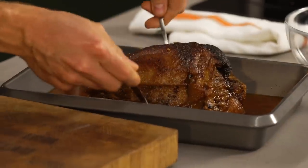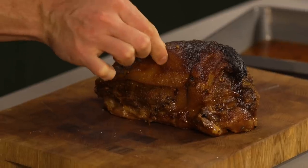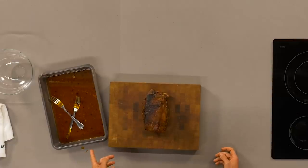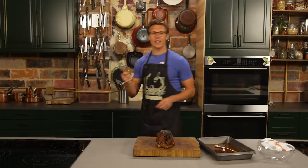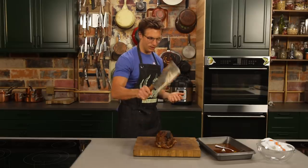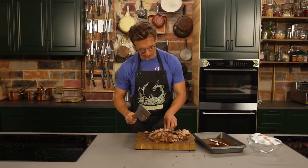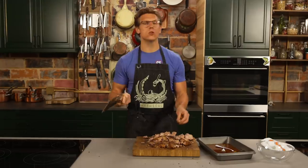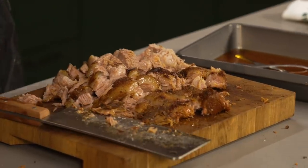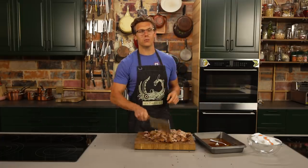I'm going to get this on my board — look how much liquid came out of that. That's what I said about this being a delicious wet pork. You can tell it's super tender. The fat is just super gelatinous and kind of fudgy. I actually prefer chopped pork to pulled pork — there are two schools of thought in barbecue. Some people pull the pork; I like to chop it. Let's give it a taste. That is fantastic, it's so tender. The best bite is when you get that small amount of bark on the fat where all the fat has crisped up and all the spices come together. This is really good. We got to make some barbecue sauce.